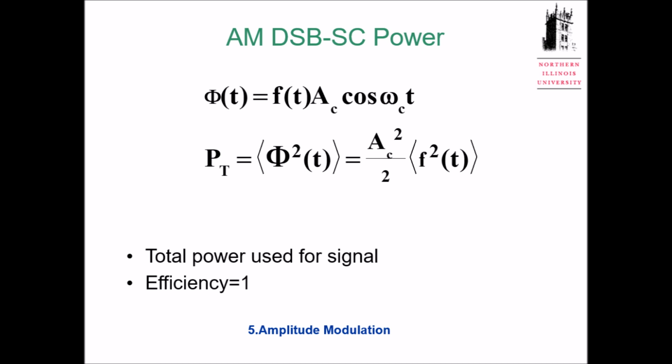So we achieve our goal. We wanted to improve the efficiency, and now we get 100%. This is a huge improvement compared with double sideband large carrier. However, this is the pros. The cons will be that your receiver side will be way more complicated compared with double sideband large carrier. So I'm going to start talking about that a little bit, and we use complicated mathematics for our sources lecture.